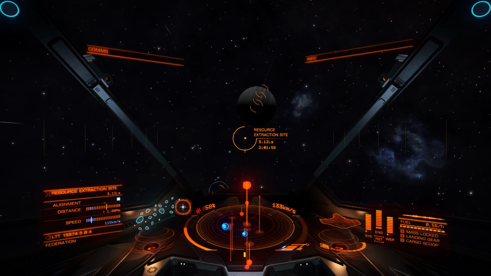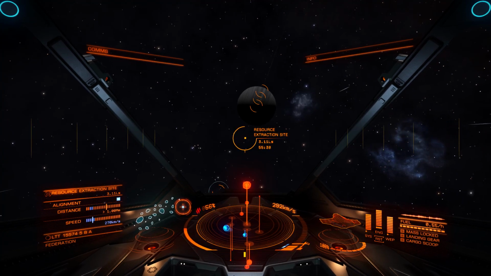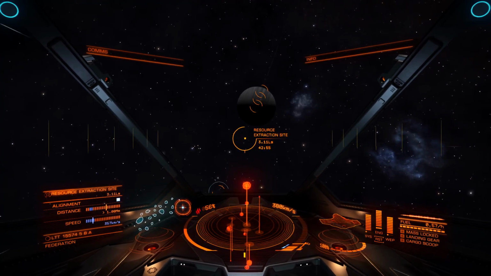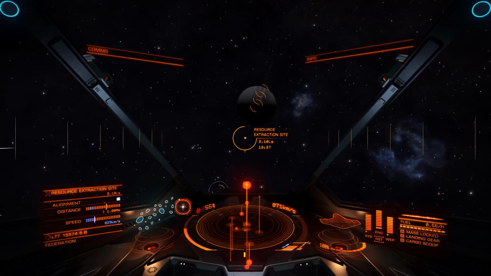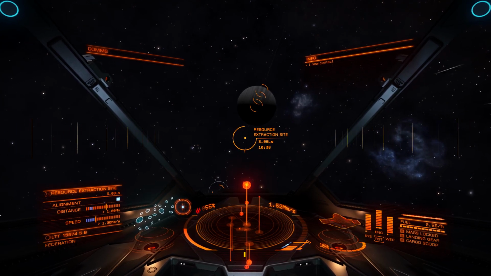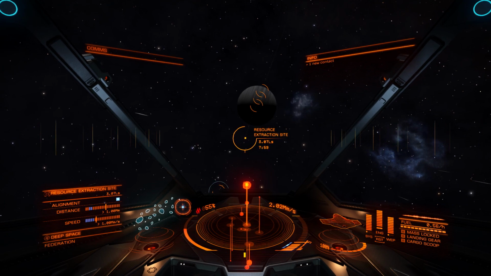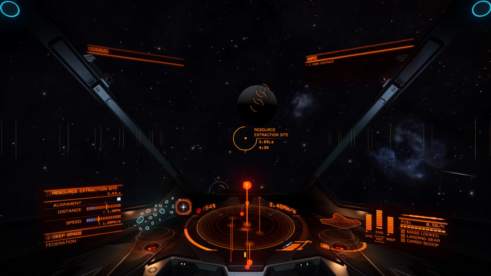So there's supposed to be a trick here, super cruising. We're waiting for 7 seconds till destination. And then we're going to half speed. And that should slow us down in time to make this resource extraction site. What happens a lot of the time, at least for me, is I overshoot the sites that I'm trying to get to all the time.